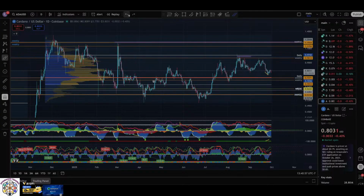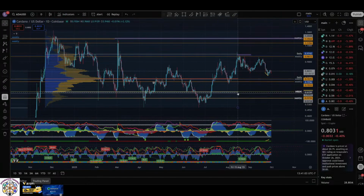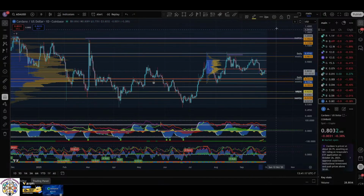Okay, so let's check this out. That's your bigger range. And then I would even look at this range here, this kind of topping range. You're at the value area low and you're trying to reclaim the value area low right now. We might see a bit of a push up because money flow looks pretty bullish here, curving to the upside on Market Cipher B and on NAMI. But I would expect some sort of lower high before coming down to hit this weekly point of control.